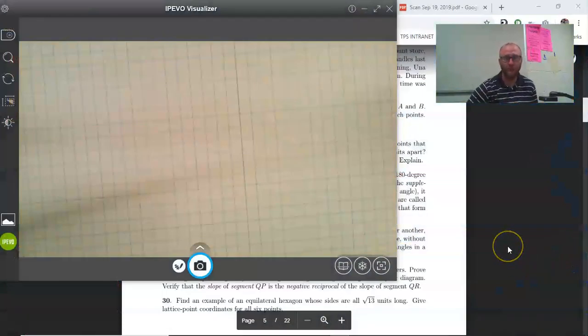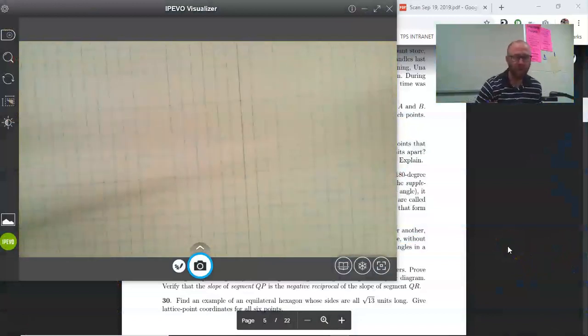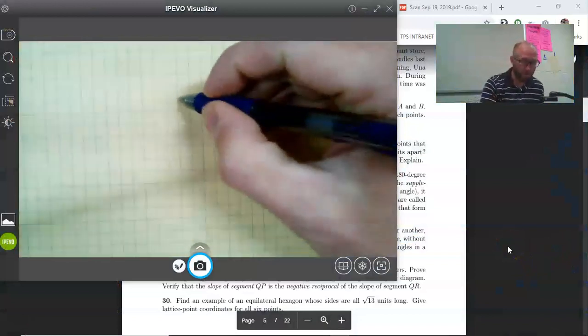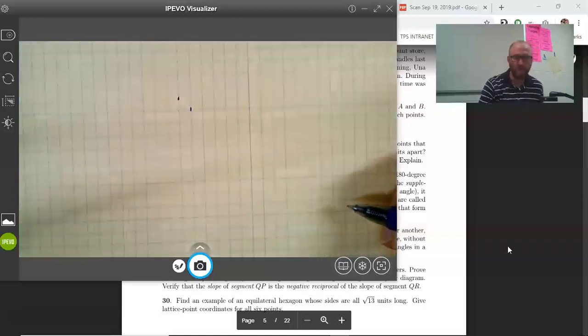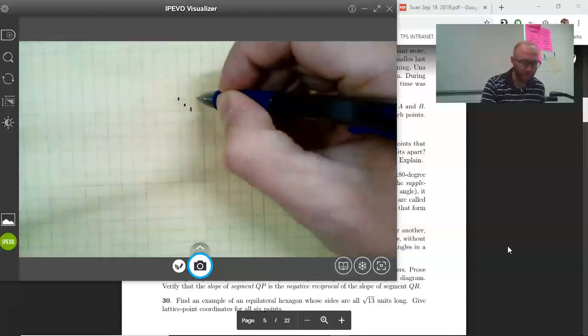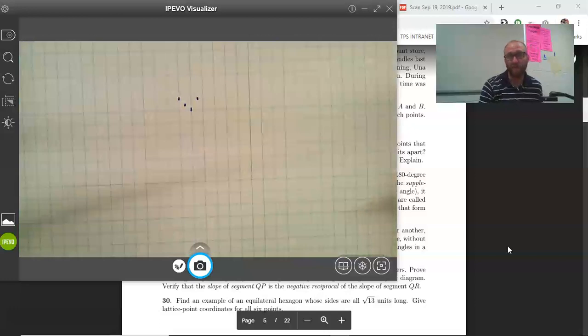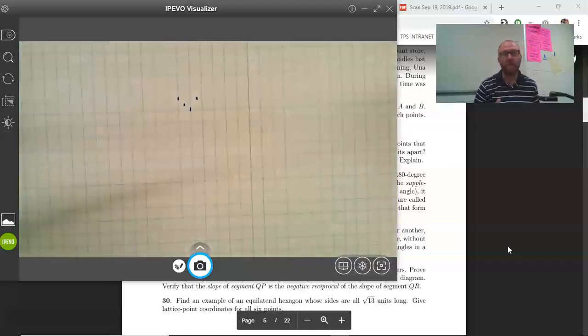Lattice points are when you've got a grid like this: this is a lattice point, and that's a lattice point, but this is not a lattice point, and this is not a lattice point. So lattice points are just places where the grid lines meet. That's it. Right? And they're handy because since we can count spaces on the grid, we can tell exactly where a lattice point is. We can calculate, either by counting spaces or using the Pythagorean theorem, exactly how far apart 2 lattice points are.